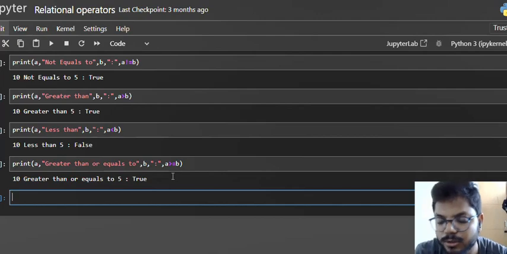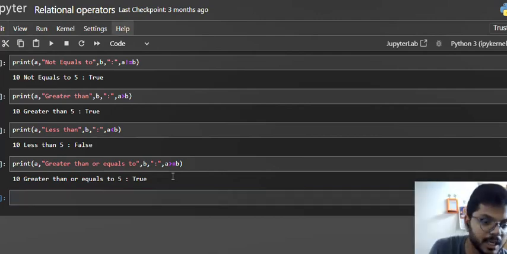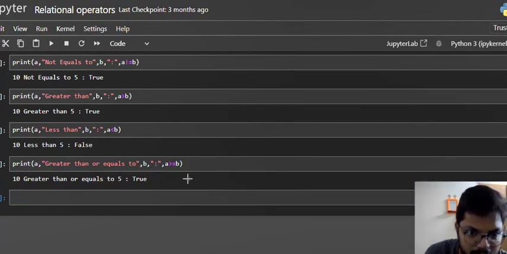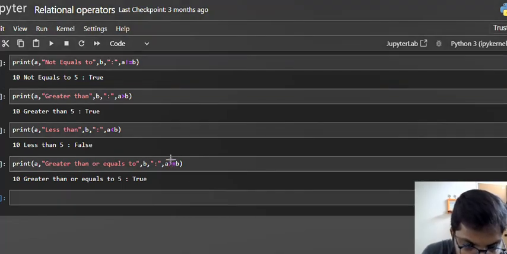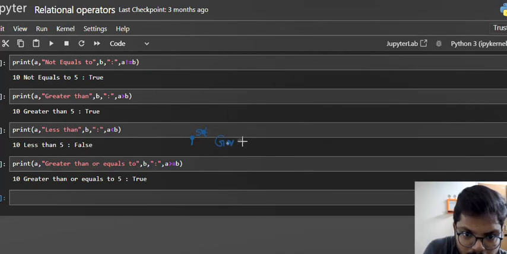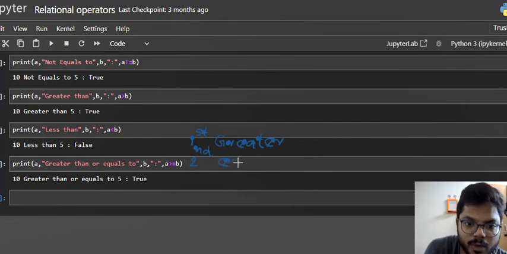Of course, it will give true because first it will check whether it is greater or not, and second it will check whether it is equal or not.